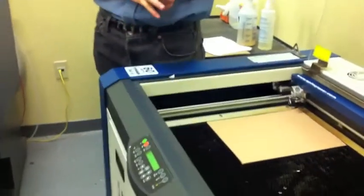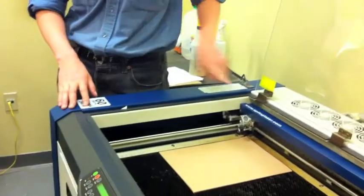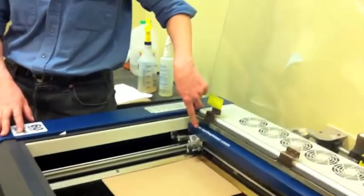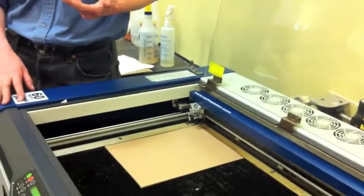Okay, any other questions on focus? Let's talk home position. By default, your home position is up here in the top left corner, and that's going to work well in many, many cases. But I would take that with a grain of salt also.